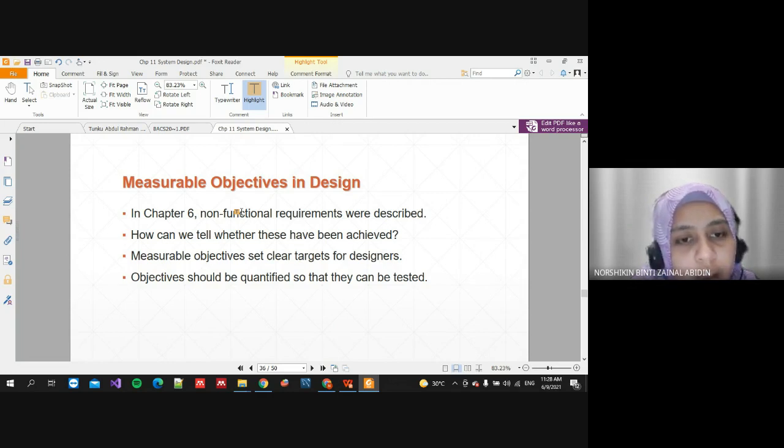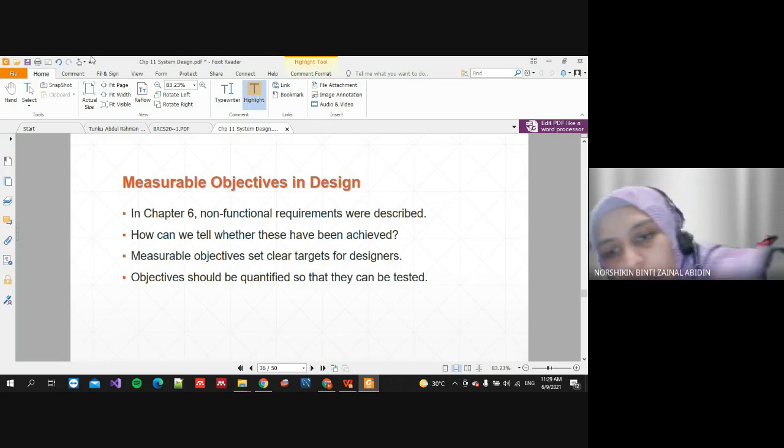So how can we tell or measure if this is already achieved? Measurable objectives set clear targets for the designer. It is very important, especially for the designers and BAs, to have an objective that they can measure. Objectives should be quantified so they can be tested.